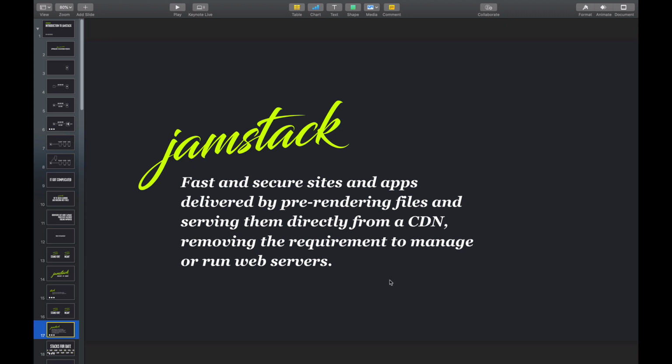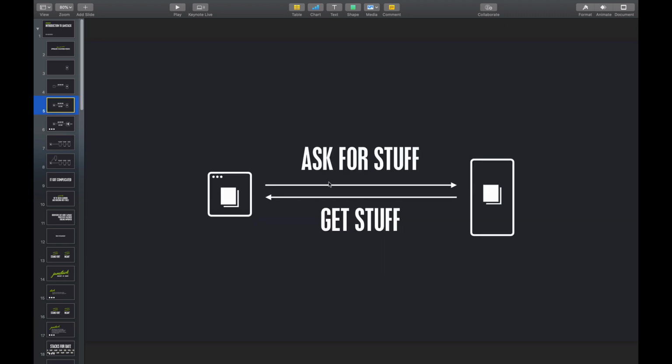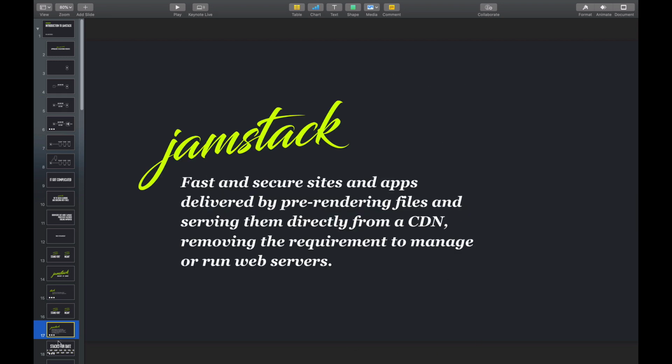There's a lot to unpack there, and we'll do that over the course of this video, but I think this is a good descriptive meaning for JAMstack, pre-rendering the files so that you don't need to manage a web server later on. It's kind of a return to the capabilities that we might have had in this world, but there's so much more that's come along to empower things around this that we'll get to shortly.